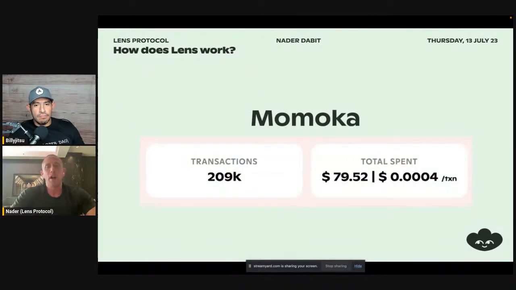One of the things that we launched that is a lot different than anything that we've really seen before was this infrastructure layer that I mentioned that uses Arweave, and it's called Momoka. In the past, our transactions were something like a cent, give or take, a fraction of a cent plus or minus per transaction on Polygon. And this did not make sense at scale, right? Because when you think about something like Twitter, you're seeing 50,000 transactions per second at peak usage. And on Polygon, that would cost thousands of dollars per second, right?